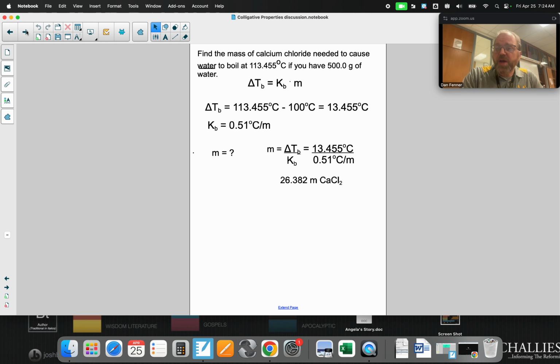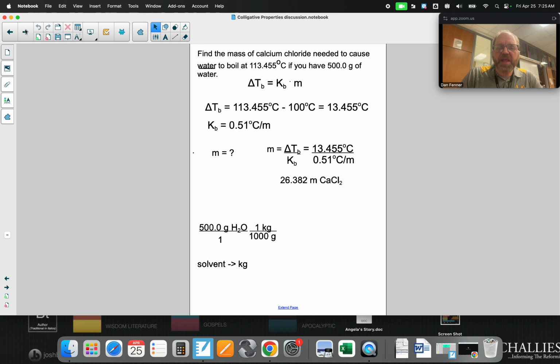Now, that's a concentration. Remember we talked about before, if I'm giving you a concentration, you never start with it. So that means we're going to start with my other value here. We're going to start with 500.0 grams of water. Now, you remember I talked about moles. Solute goes to moles. It's not a solute. Solution goes to liters. It's not a solution. Water is my solvent. Solvent goes to kilograms. So therefore, 1 kilogram is 1,000 grams.